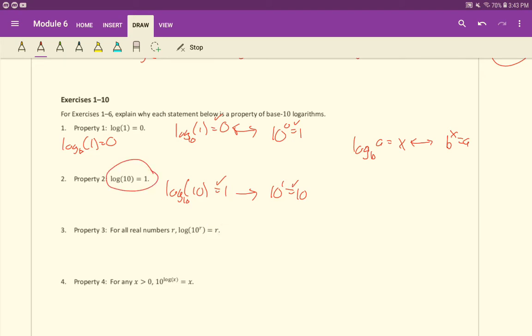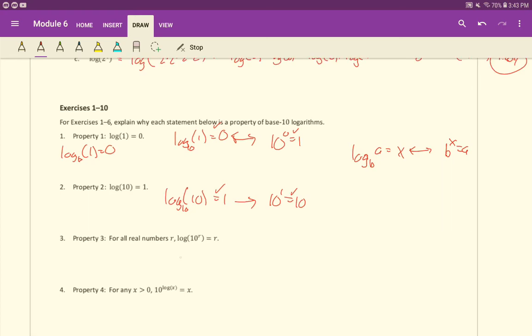Okay, this is just a generalization of this form right here, where we have specifically the power of 1, now we're going to have the power of r, so that includes 1 as well. So let's go ahead and do that. So we'll use a similar argumentation to what we did for property 2 here, where if we have log of 10 to the r equals r, remember that is the same as log base 10 of 10 to the r equals r. So again, writing it in equivalent exponential form, 10 to the r equals 10 to the r. So check that's going to be true, so this will also be true.